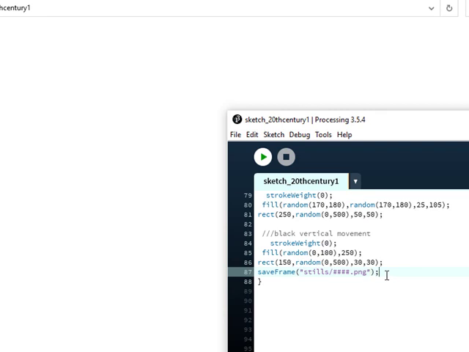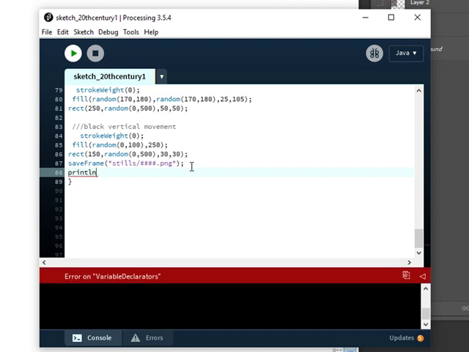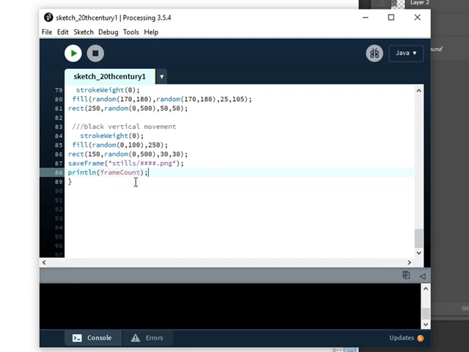Now, the next thing is you want to be able to know how many frames it's saving. And we're going to do this with a println. Remember, we call that print line. println, and the argument we're going to give it is frameCount. What this is going to do is tell us down here in the console, it's going to read through the frames for us, so I'll see what we're going through. We've looped through the draw once, we've looped through it twice.